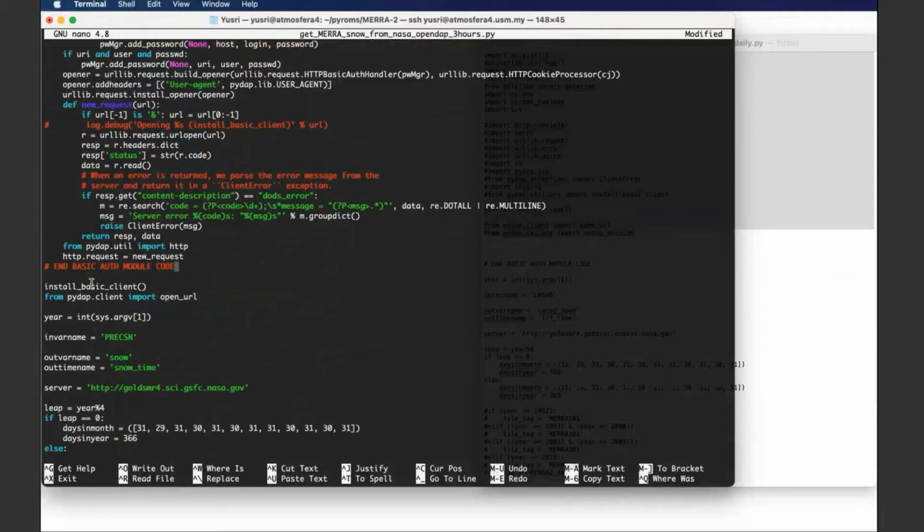Also remove install basic client, from the pydap client. Yep, that one remains.